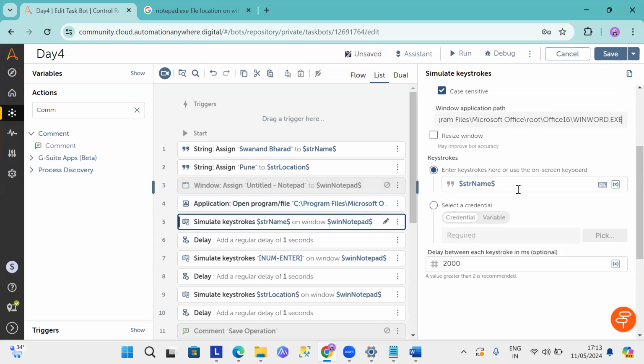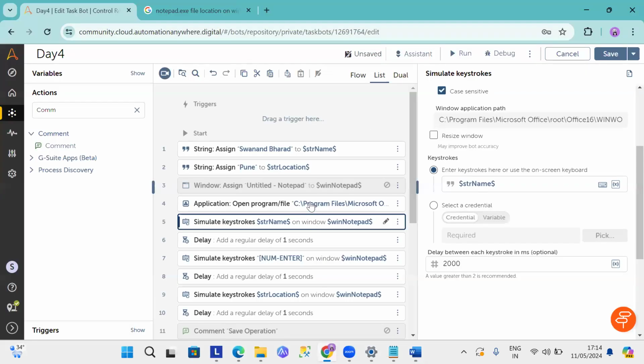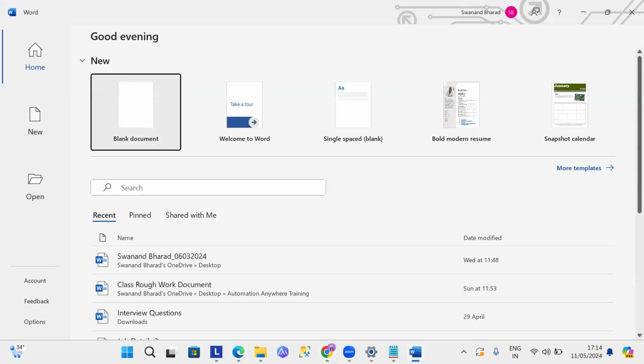And we are entering the values. But now you can see whenever we open this window application, it's not directly opening the blank document. It's opening this window, where we need to open it manually. So after that, we can put an enter keystroke to open this feature. I will directly execute so you will understand easily.